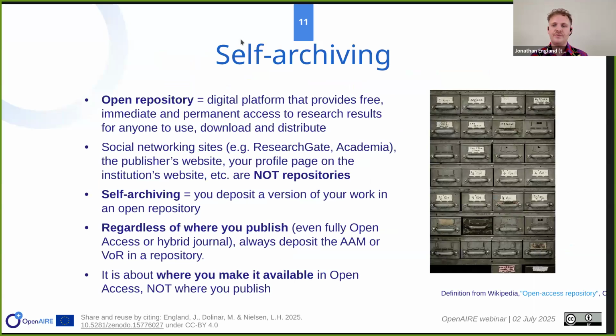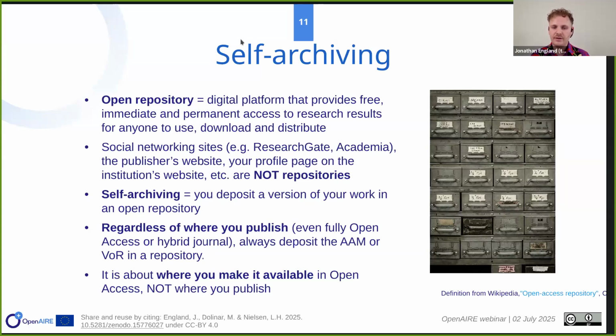In terms of uploading on a repository, you need to do that yourself. A repository is basically a platform that provides free, immediate and permanent access to research papers. Social networking sites like ResearchGate and Academia are obviously useful for you as researchers, but they are not considered repositories. So bear that in mind. We talk about self-archiving because you have to deposit your work. You have to take that step.